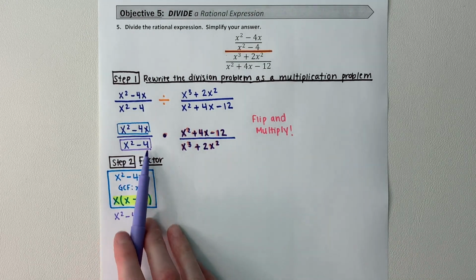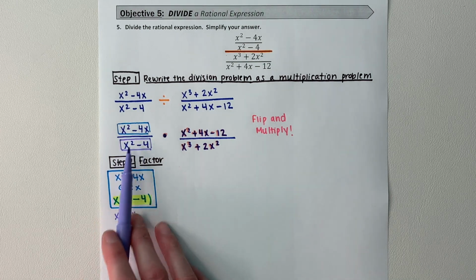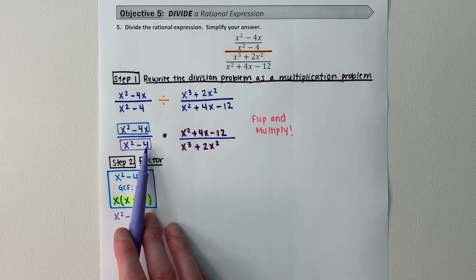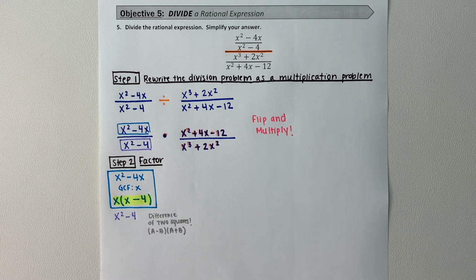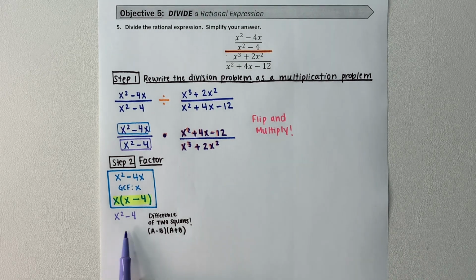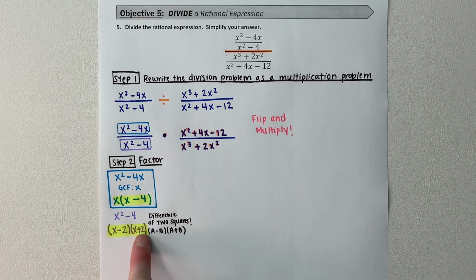So I've started by copying this denominator down here. Now notice this numerator and this denominator look very similar, but you'll have to be careful because they're factored differently. This expression here has no GCF. So now we have to figure out if we can factor this further. Well, notice we have a binomial. And with binomials, we always check to see if you're dealing with perfect squares or perfect cubes. X squared is a perfect square, and 4 is a perfect square. So it looks like we're dealing with perfect squares, and since we see a minus sign in the middle, we're going to use the difference of two squares formula, which looks like this. If we use the difference of two squares formula to factor this, we end up with this expression here.